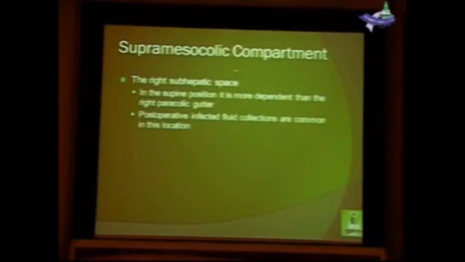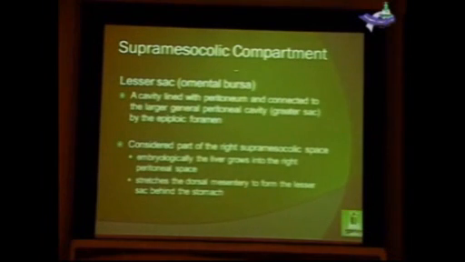The right subhepatic space in the supine position is more dependent than the right paracolic gutter, which we're going to talk about. Post-operative infected fluid collections are common in this space, as we usually see with a post-operative collection, post-cholecystectomy, for example. The third space in the right supramesocolic compartment is the lesser sac.